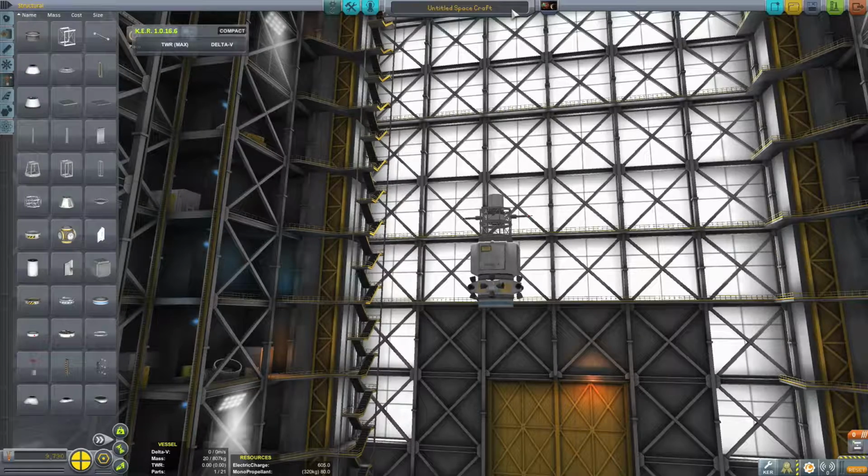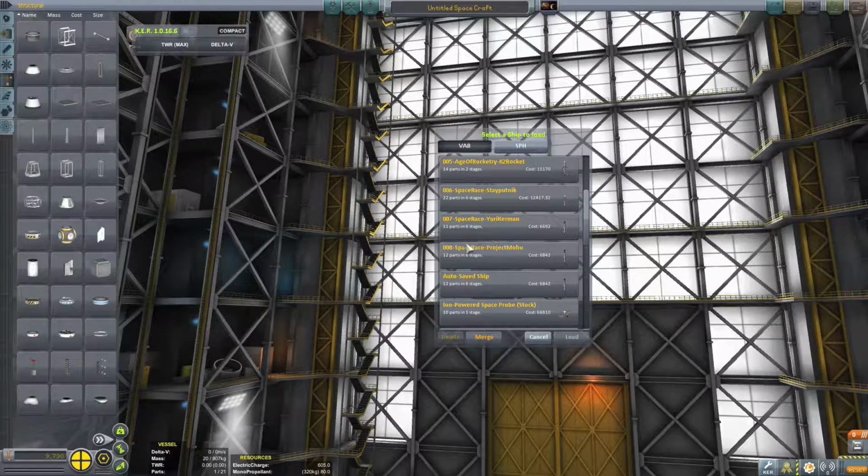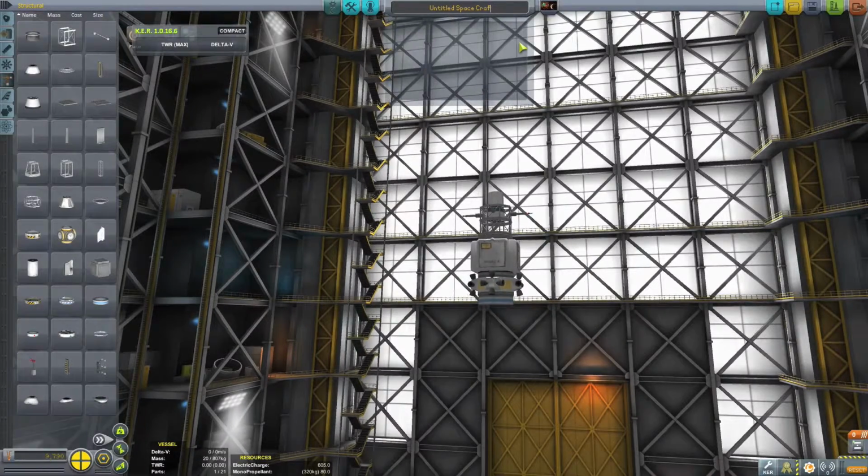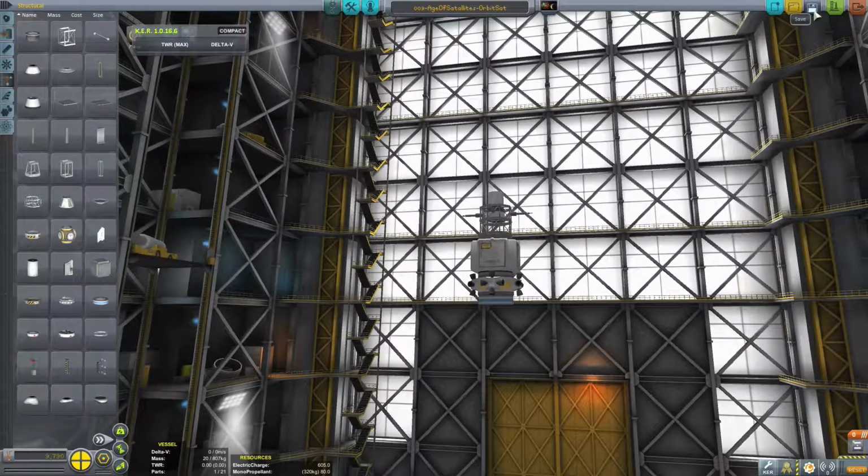I can't remember what number we're on. We're on number 9. So we'll save this as 009. We are on Age of Satellites. And this is the OrbitSat. Save that.